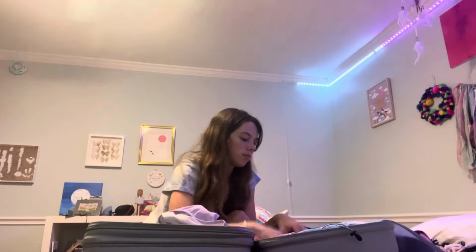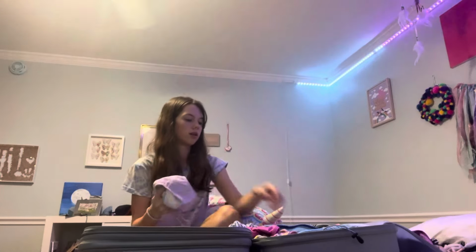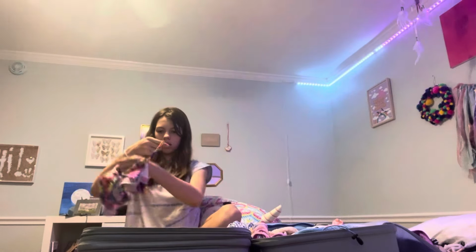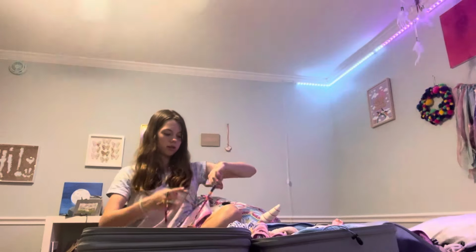And then we got this one. We got this cute top and the bottoms. And then this one. We got, where is it? Okay. Got this. And then goes with, hold on, it's coming. Goes with this cute top. And then I've got that.